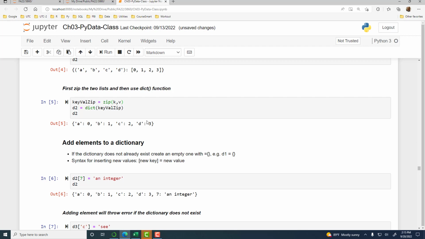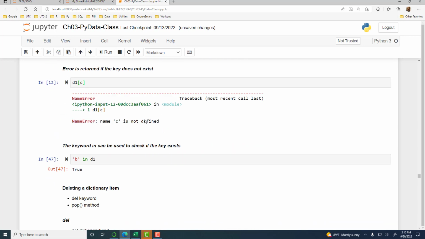Yeah. So this is what I was saying, though. You zip and put it into an object. And then I use the object in the dict function to create the dictionary. But now in your turn, I put the two together in a single line. I did not save the zipped object separately. That's not necessary. That clear, everybody? You could if you want, but you don't have to.